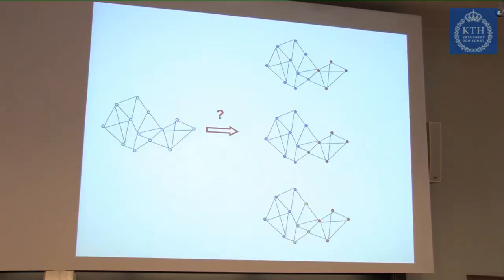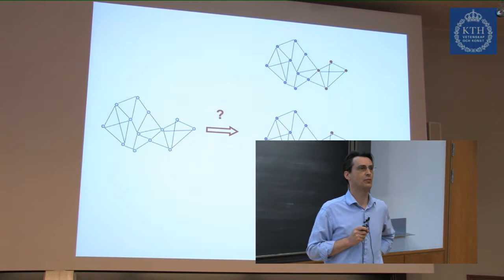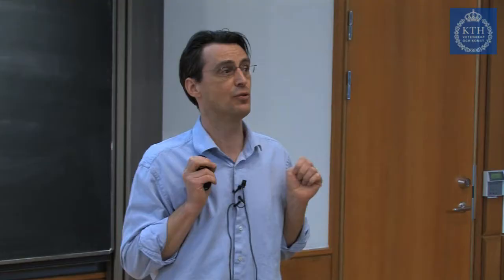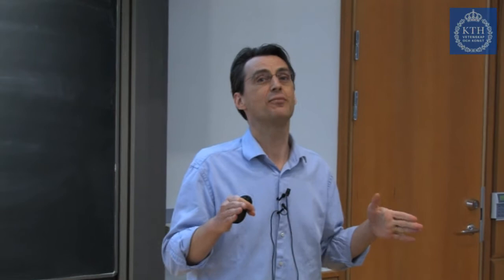So how does the method work? Assume you have a network like I have here. It's a small network, and I'd like to detect communities in it. I've represented here 3 possible ways of decomposing that network into communities. One of the interests of community detection methods, as they've been developed over the last 5 years, is that you do not need to specify a priori the number of communities in your network. These methods work without you specifying how many communities you have.